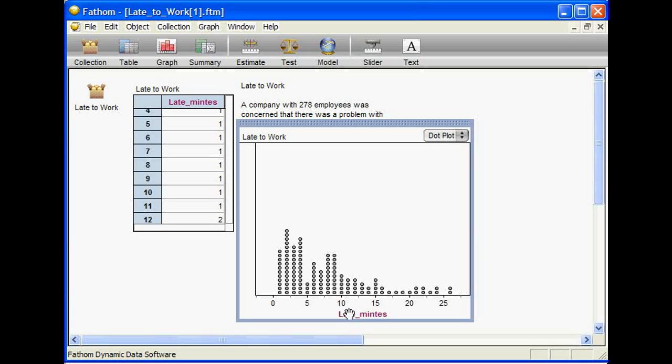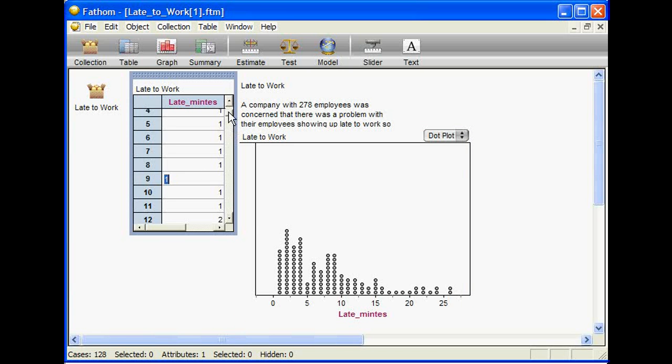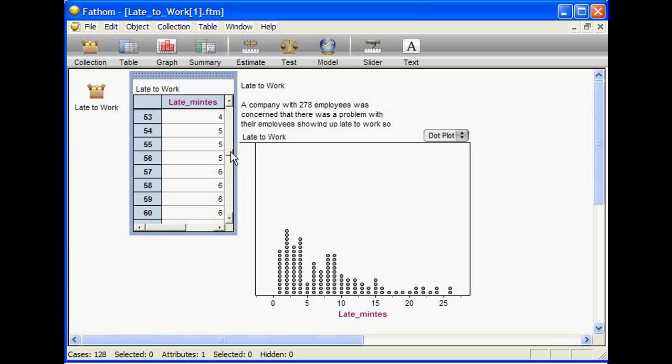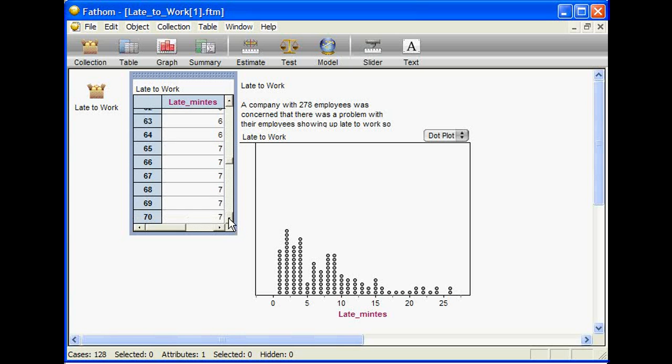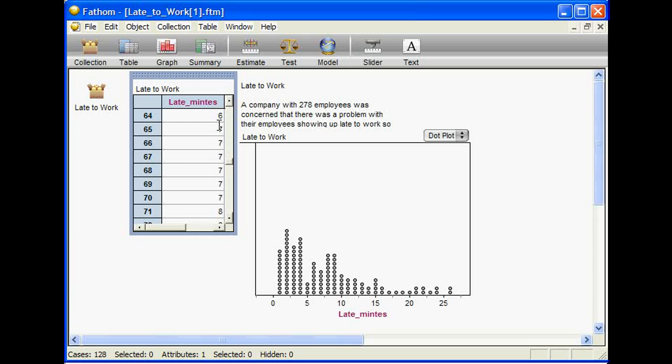The question asks about 6 people that were all late the same number of minutes. If we look here, we can see a stack of dots, 1, 2, 3, 4, 5, 6. If you look in the lower left-hand corner, you can see the number 7. As I go to the stack to the left, you'll see it switch to 6, or one to the right, you'll see it switch to 8. So there were, in fact, 6 people who were late 7 minutes. We can go to the table, slide down, and see, if we count the 7s, 1, 2, 3, 4, 5, 6.